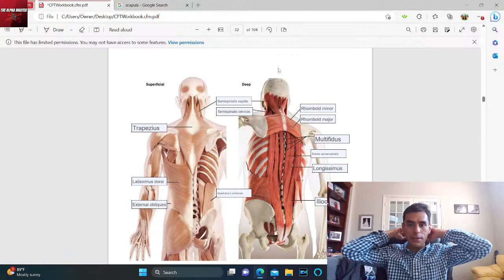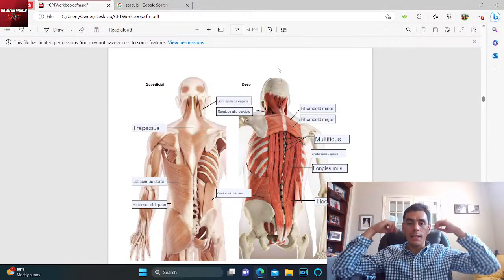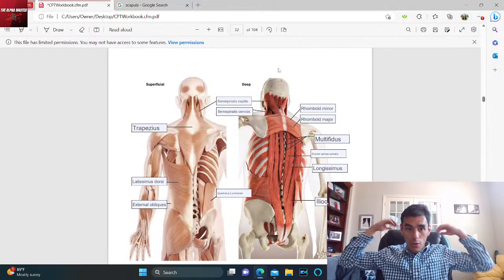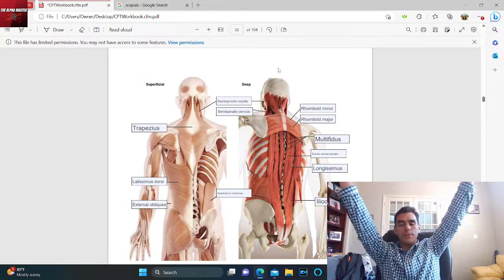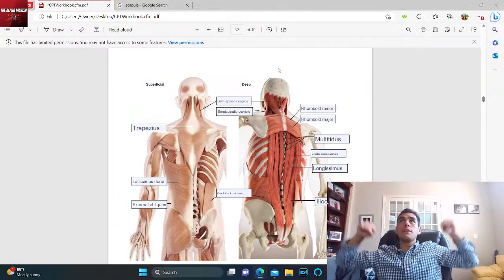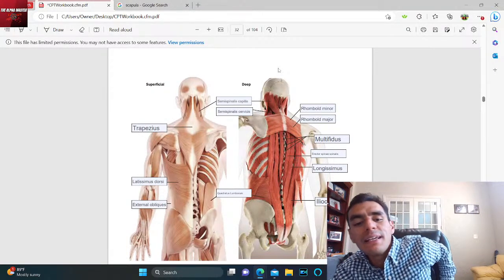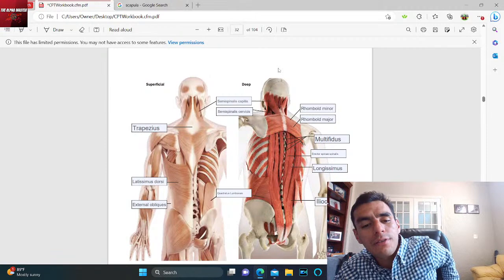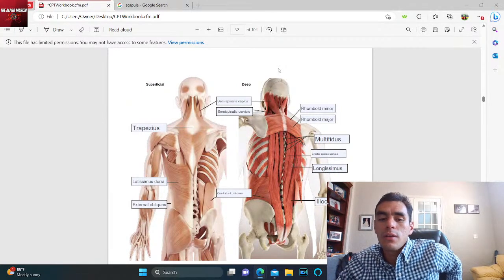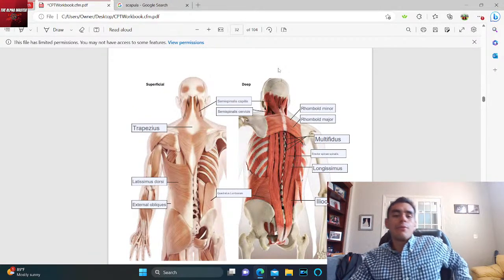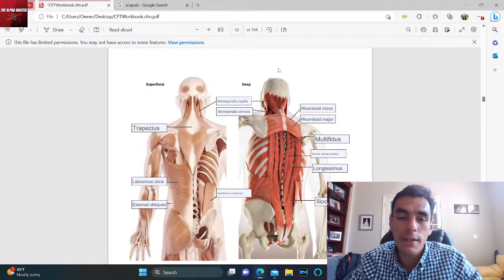That's going to be the cervicis. Capitis is going to be all the way up, and cervicis is going to be down here. The trapezius is the important one, which is going to be all of that back muscle. The latissimus dorsi, in the pulling motion, you work your latissimus dorsi muscle, and the external obliques, which are the external portion of the abdominal region. You have the trapezius, latissimus dorsi, and external obliques.